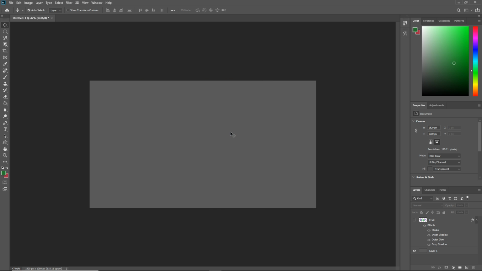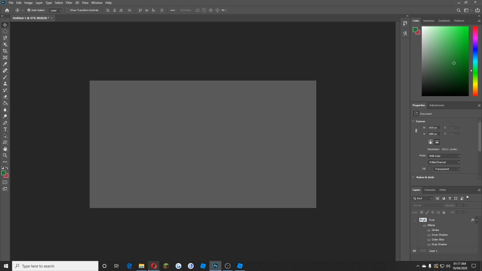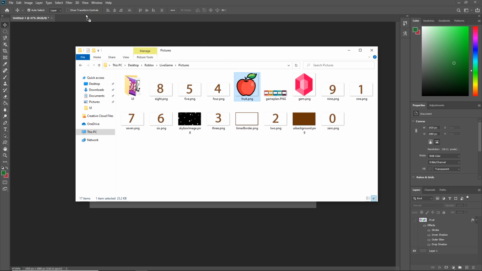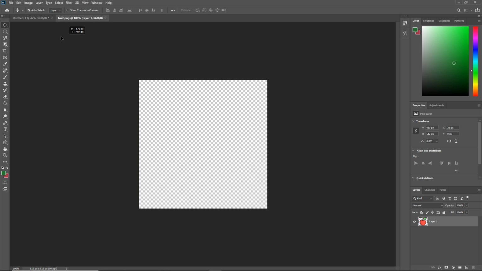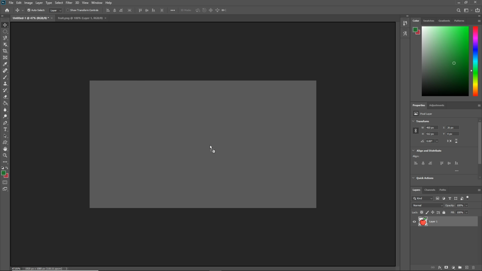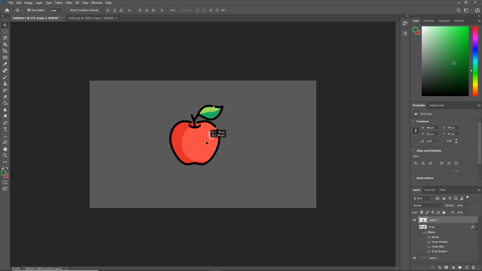We don't want it to do that because then it's going to be all pixelated. So what we're going to do is drag it into here, let it open up onto a new tab, and then drag it back into here. Now it's going to look really, really nice.